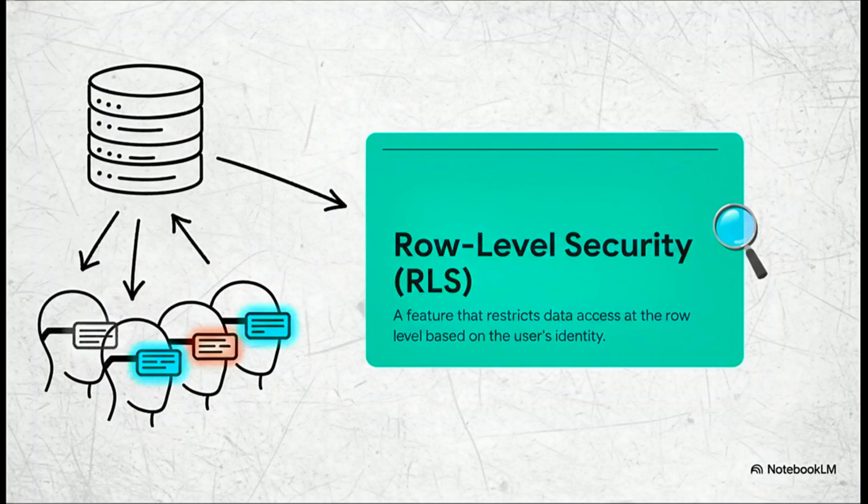So what exactly is RLS? Well, to put it simply, it's a rule you set up in your data model that filters everything right down to the individual rows. The analogy here is just perfect. It's like giving everyone on your team a special pair of smart glasses. They're all looking at the exact same giant pool of data, but those glasses only let them see the specific rows that have their name on them.